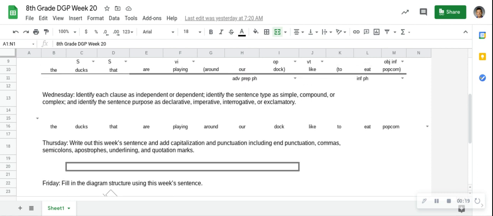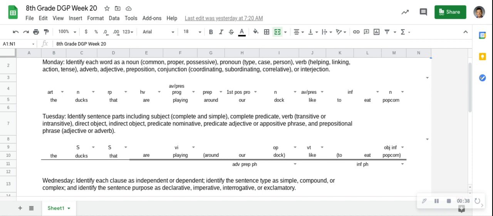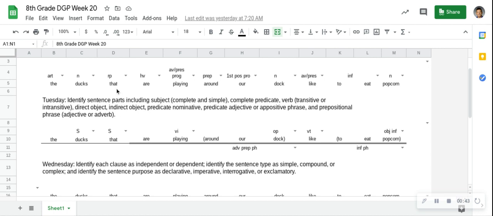Looking at Tuesday, because we're looking at clauses, remember that each clause has to have a subject and a verb, okay? This sentence is kind of confusing in which subject goes with which verb. So that is a subject. Remember that is a relative pronoun. Sorry, relative pronoun. It relates that to know that it's ducks. So it's relating back to something earlier in the sentence. But that is a relative pronoun. With that pronoun being that, it does become a subject.